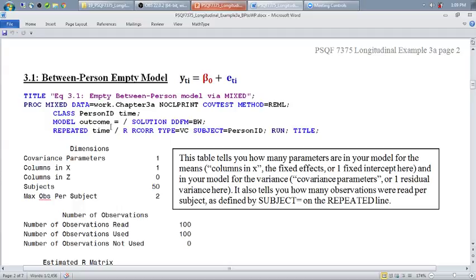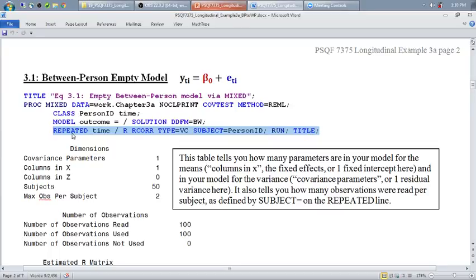So we have a few new things here. The nesting variables that denote which rows go with which people, those are always going to go on the class statement here. So I have person ID that keeps track of who's who, and I also have time, which keeps track of which occasion is which. So this helps tell the program how the data are organized in terms of which rows go with which rows for modeling purposes. I have my learning outcome here. I have no predictors because this is an empty model. And I have a new piece of syntax that you haven't seen before.